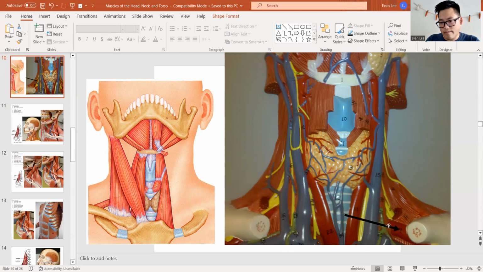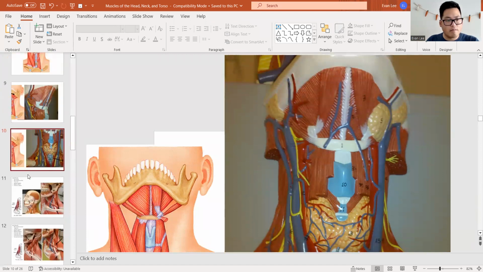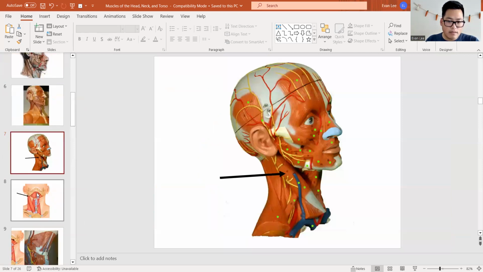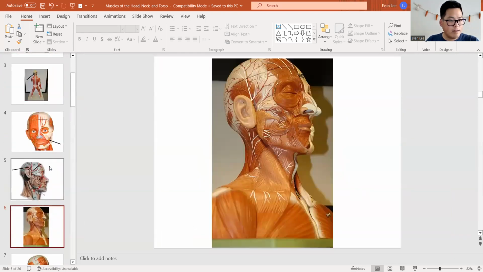So that's why giving yourself a reference point is often really helpful for finding some of these muscles. I would say those are probably the best models to find that on.